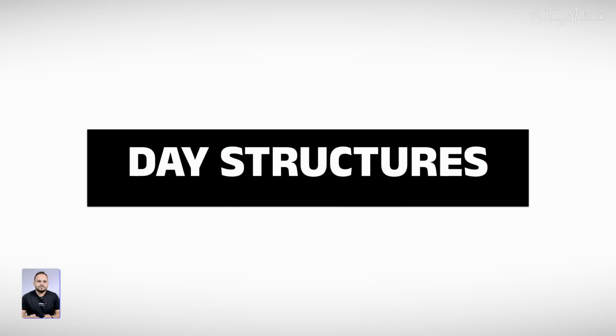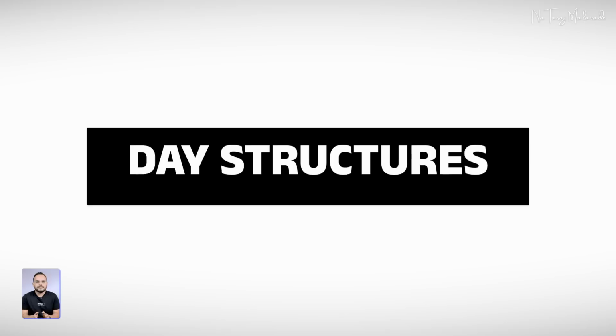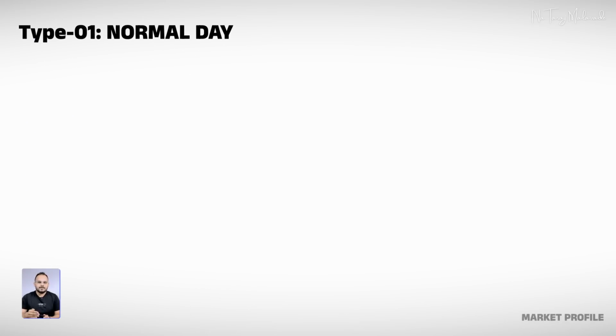To fully grasp market profile, it's crucial to understand how to classify the day structure after its completion. Based on the day's categorization and market patterns, we can categorize day structure into 5 different types. Let's start with the first category, called the normal day structure. Each particular day structure has its own characteristics and rules to play with.